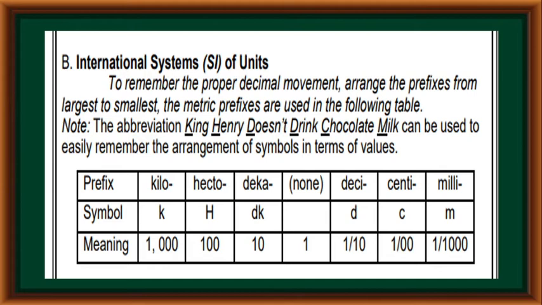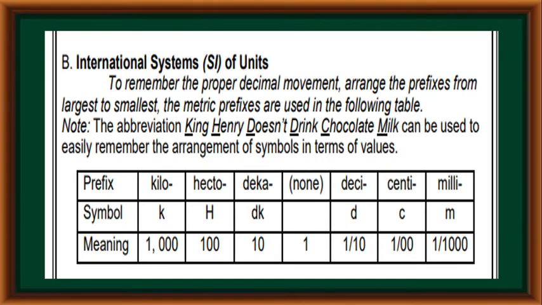So if the given unit is smaller than the unknown unit, move the decimal point to the left. But if the given unit is larger than the unknown unit, move the decimal point to the right. But this time, we will make use of calculation, either division or multiplication. Okay, another one. If you will convert centimeter to meter, there are 100 centimeters in every meter.